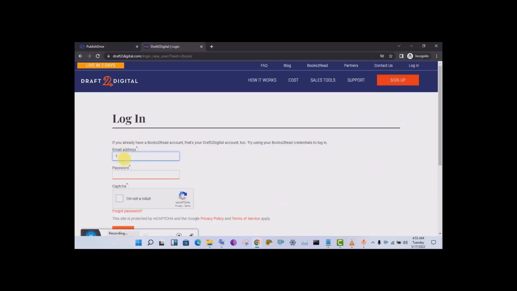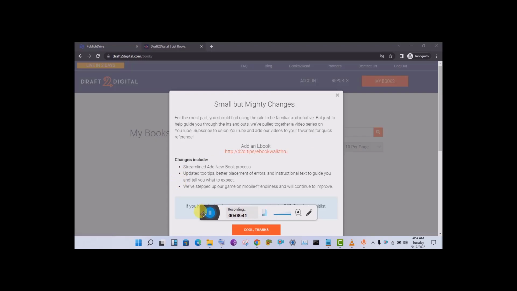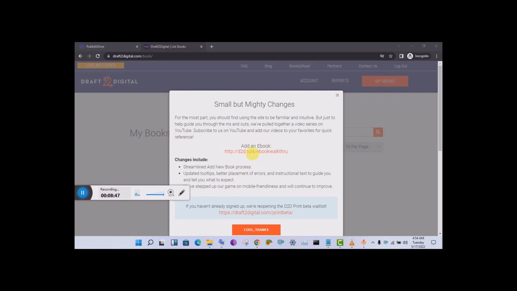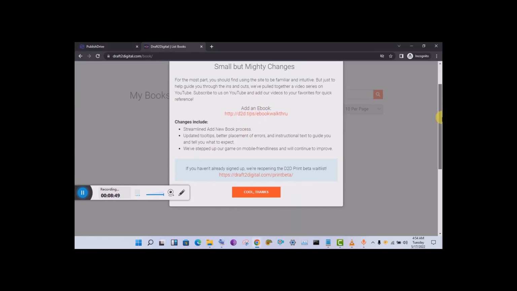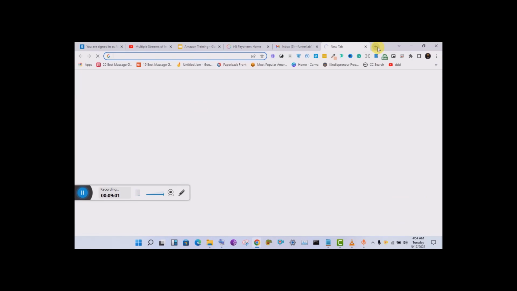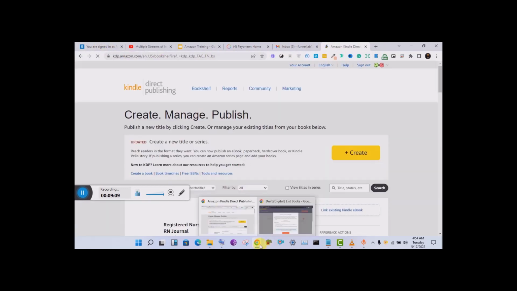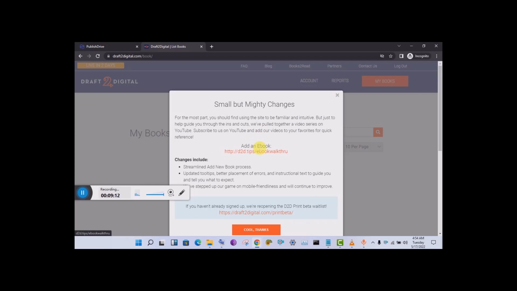I told you Draft2Digital is actually about ebooks. So if you are looking for paperback and hardcover, you should be thinking of publishing on Amazon Kindle. Basically, Draft2Digital is more of ebook, as you can see here. PublishDrive is about ebook and also paperback, print ready. Okay. So everything is set now. You can start publishing our book. This account is just ready.